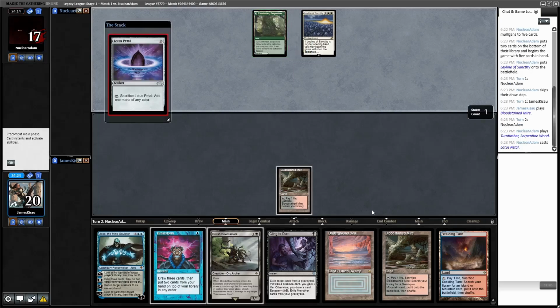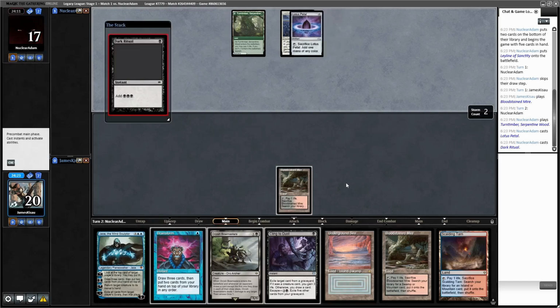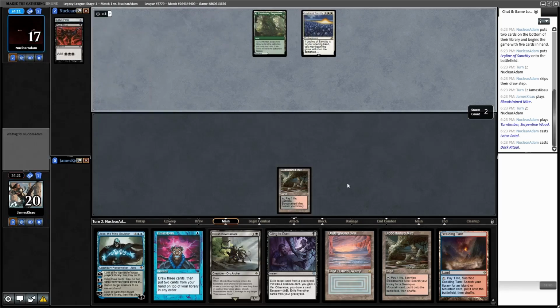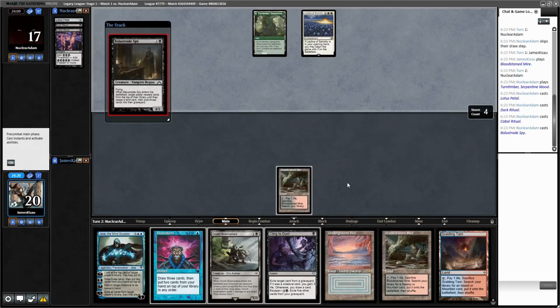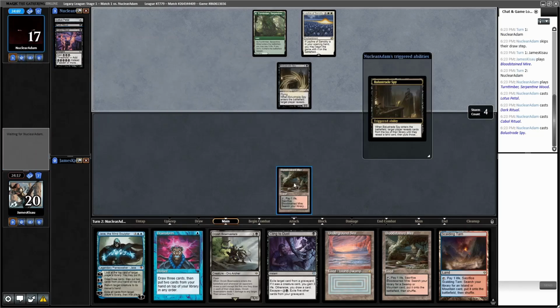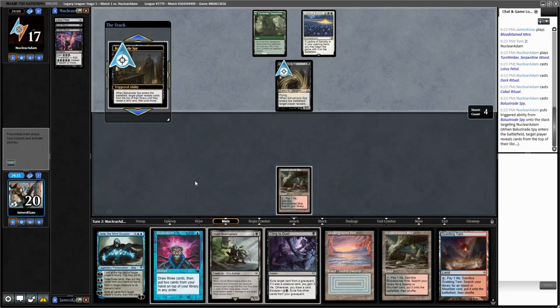Okay, it does look like Oops, I think. Is this something Oops does? Dark Ritual. Cabal Ritual. Balustrade Spy. Okay, cool. I think we got him. They have no more cards in hand. This is unprotected.